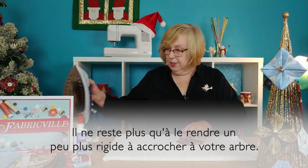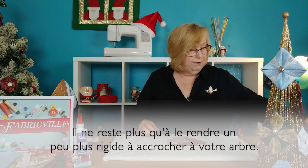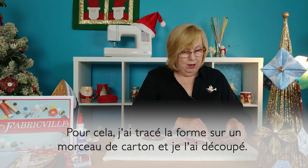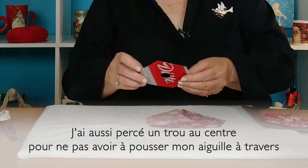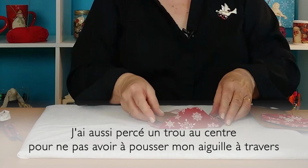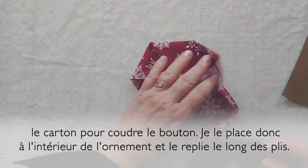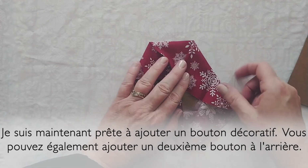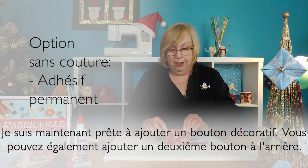And all that remains is to make it a little bit more substantial to hang on your tree. And for that, I just picked up a piece of box board. I put my ornament down on it and traced around it and then cut out the shape. And then I also cut out the middle because I'm going to sew buttons on here and I don't want to have to push my needle through cardboard. So I position that inside the ornament, refold along those lines, and I'm ready to add a decorative button. And here too, you can add one on the back side as well.